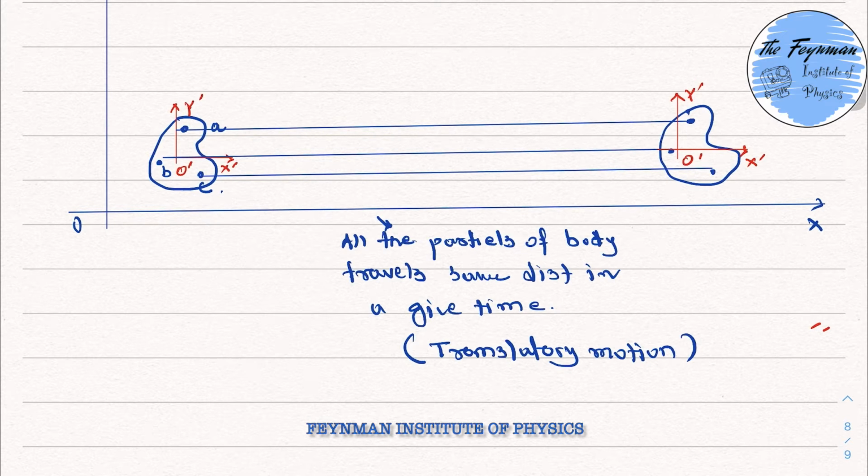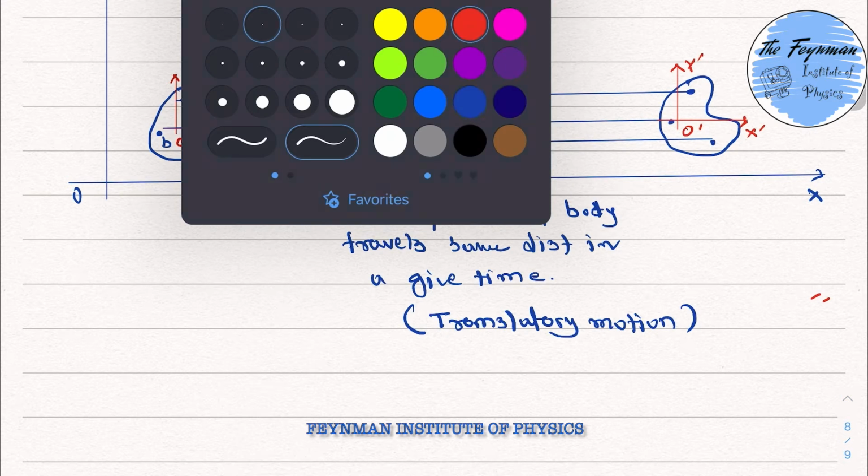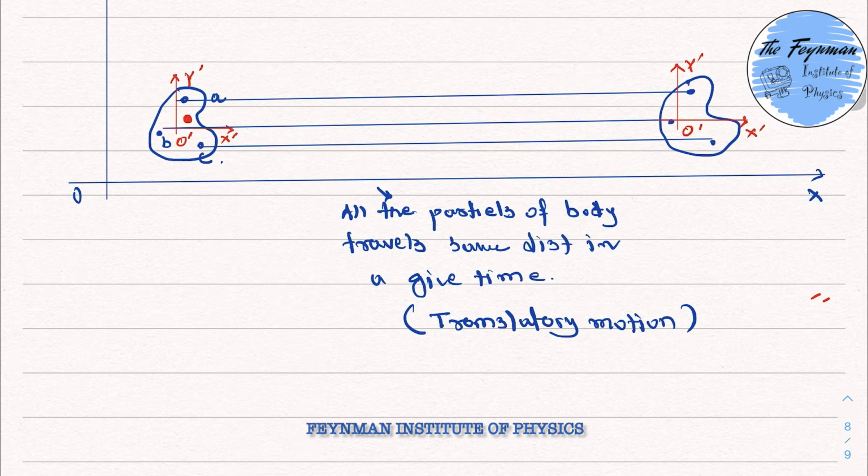Hence if the distance covered by the body is very much greater than the dimension of the body, then we can represent the motion of a body with the help of a point, and that point is the center of mass. So suppose this is the point with the help of which we are going to represent the motion of this body. Then we can say that the body is a point object, moving in a straight line path. When a point object moves in a straight line, then it is called rectilinear motion.